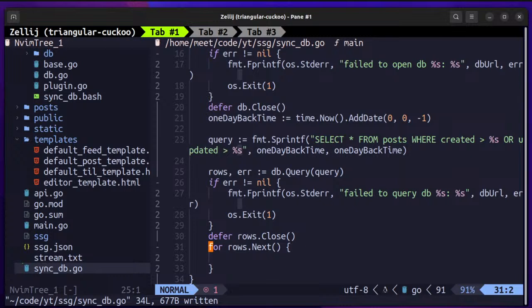We need some more information to be stored in the metadata, that is the current time, and that's it, I believe. We need to store the current time. Okay, let's do that.